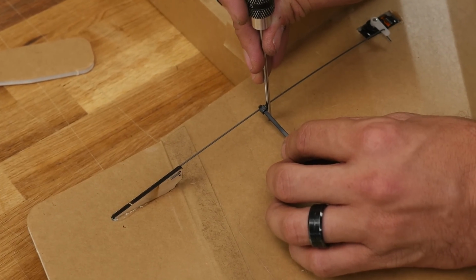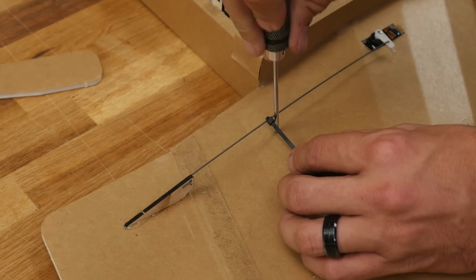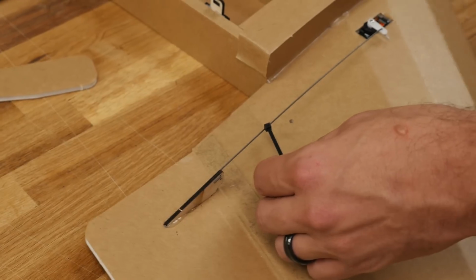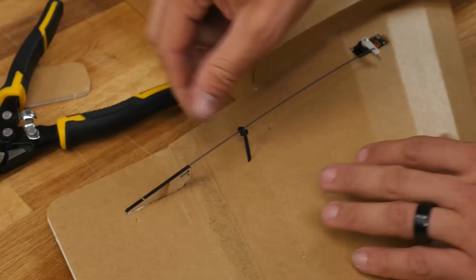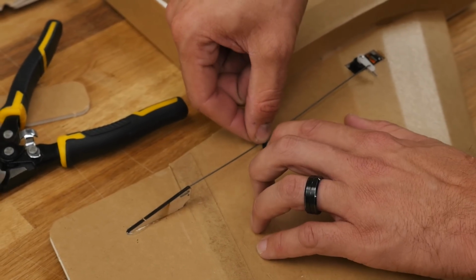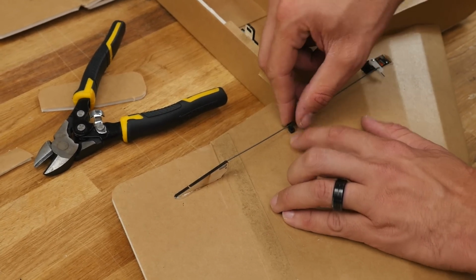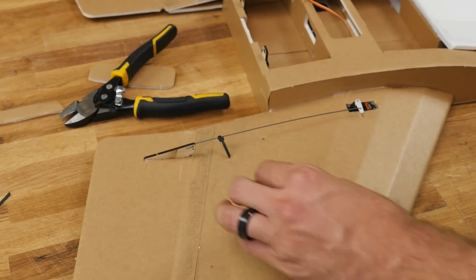Just on one side, right in this middle section, I'm just going to put a little puncture hole, a little twisting motion, and now I can go ahead and cut this at an angle in case there's anything else additional I have to punch through, and we'll just do a quick test fit. This is the exact same process that we did on the arrow, so if you built the arrow, this is going to be very comfortable for you.